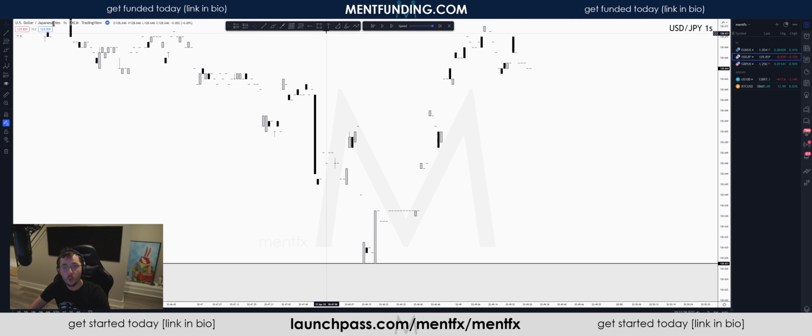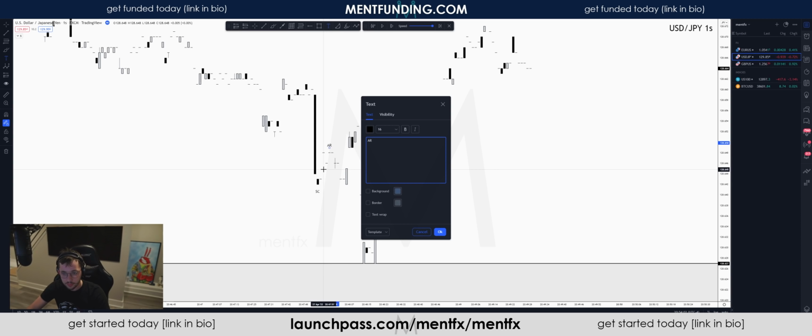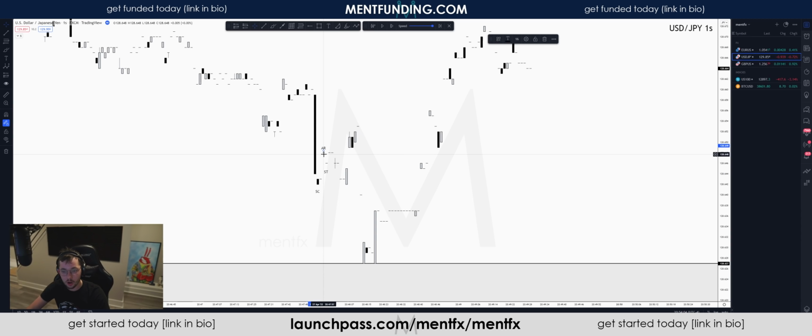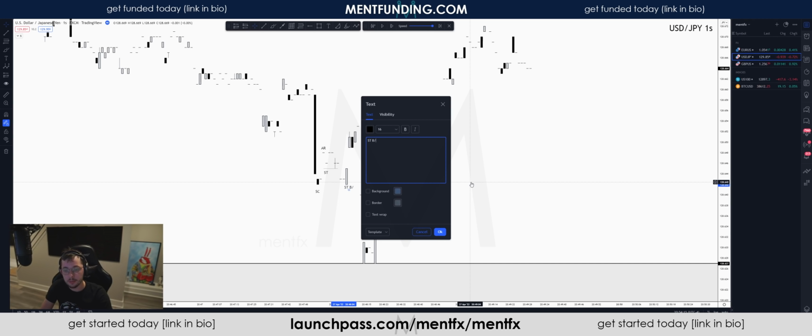So once again, where is that weak to strong hand transfer? You have the selling climax, right? The AR, the ST within it. So this is the AR, the ST. So you can see how very, very algorithmic price is. Then price creates within it more STs, and then another ST. This could be considered an STB or an ST. Both are valid. However, we're going to call it an STB.